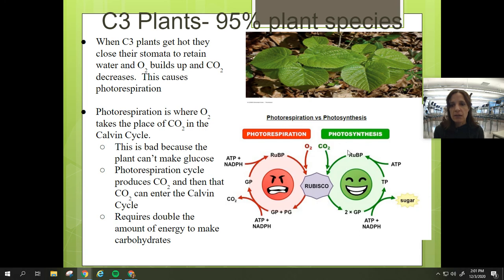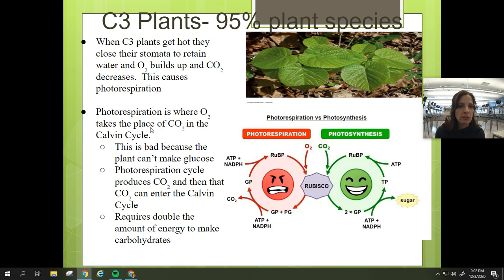So I found this picture. And so this is the regular old Calvin cycle, right? You've got carbon dioxide coming in. Here's that enzyme that's going to fix it and turn it into sugar. So when photorespiration happens, when you don't have any more carbon dioxide, then you're still making oxygen in the light-dependent reaction. So oxygen comes in, and look at him, he's not happy. And what's happening is it produces this chemical, and carbon dioxide is made, and then that carbon dioxide has to go back over and do the Calvin cycle again.